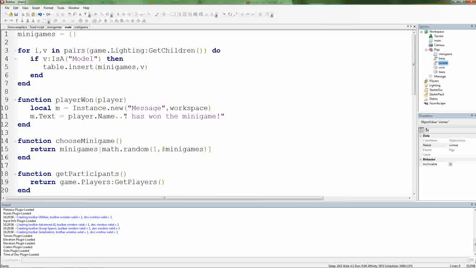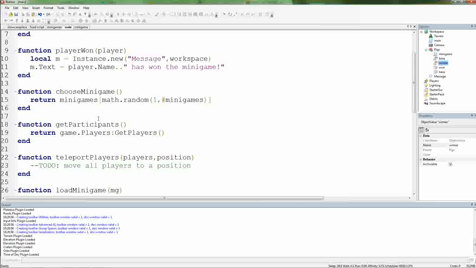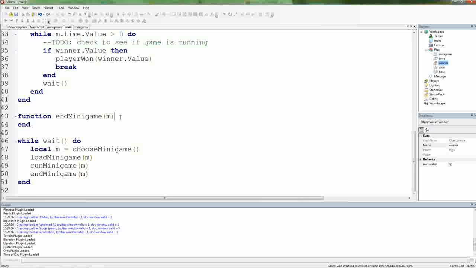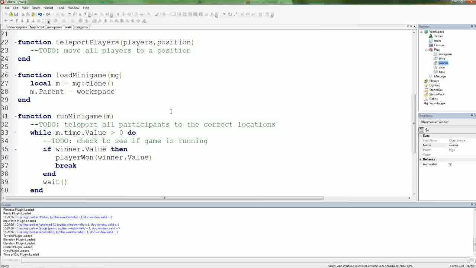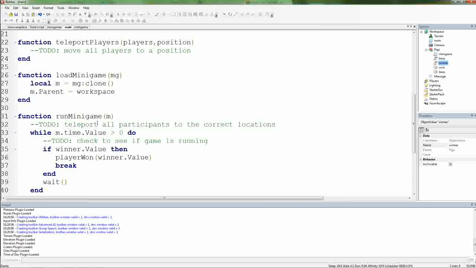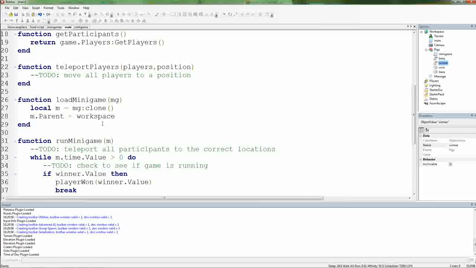Remember, M from this is actually the minigame, which is the model of the minigame. So we're just going to go, we want to remove the minigame that's in the workspace. Now, the minigame that's in the workspace is the clone of M. We have no access to it at the moment, so we're going to need to fix that, because the only thing of the minigame we have in workspace is here, and it's a local variable, so we can't do anything with that.